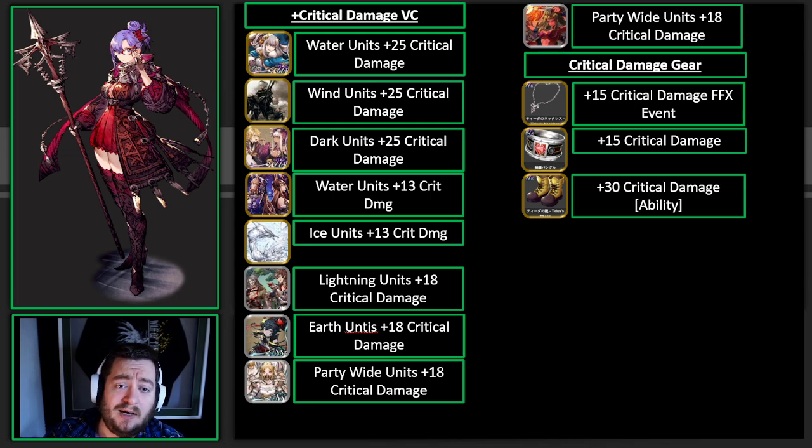And then of course, Glaciela's VC has water units plus 25 critical damage. Unfortunately, there's not very many water pierce units you're going to run this with, but hold out for the future. Maybe when Glaciela EX comes out and people are running some different compositions, maybe we'll get some water pierce units coming in the future. You never know. Anyway, guys, we are at the end of the video.